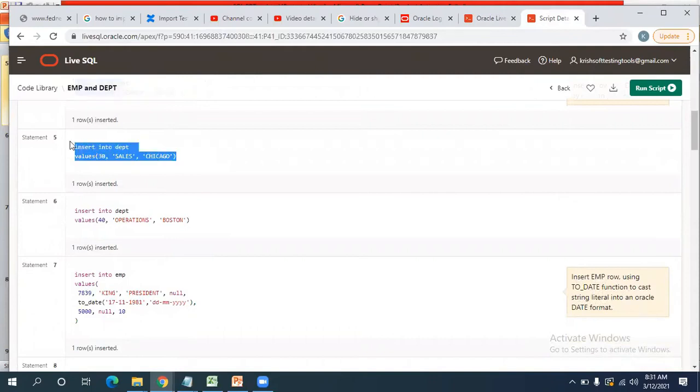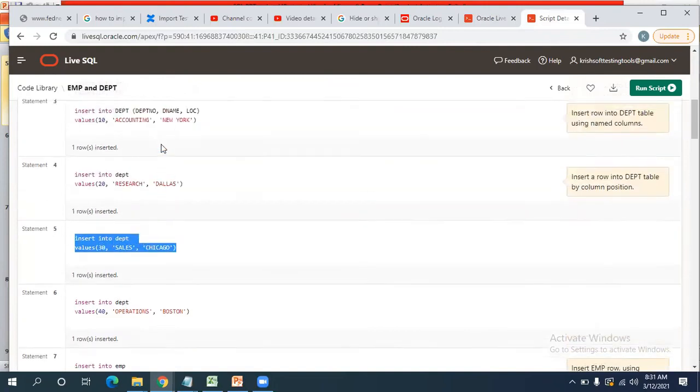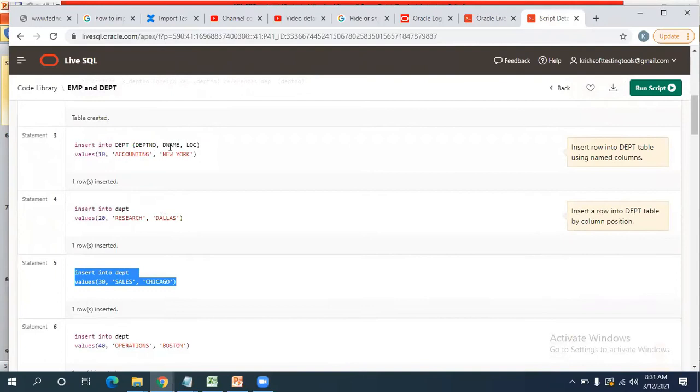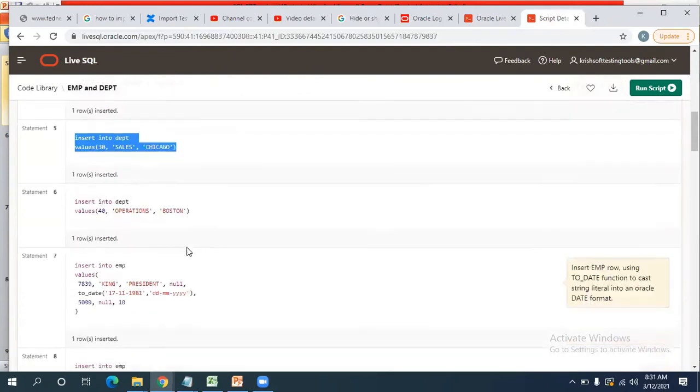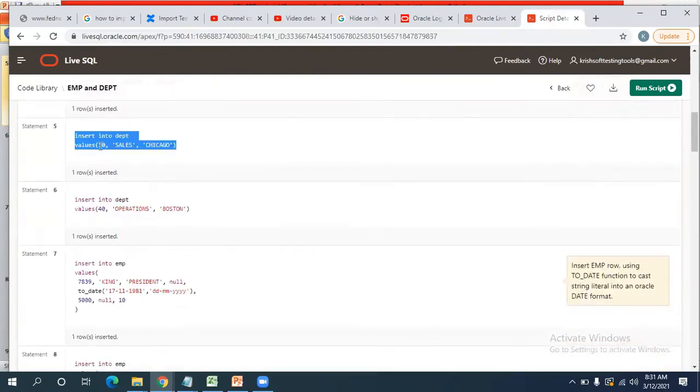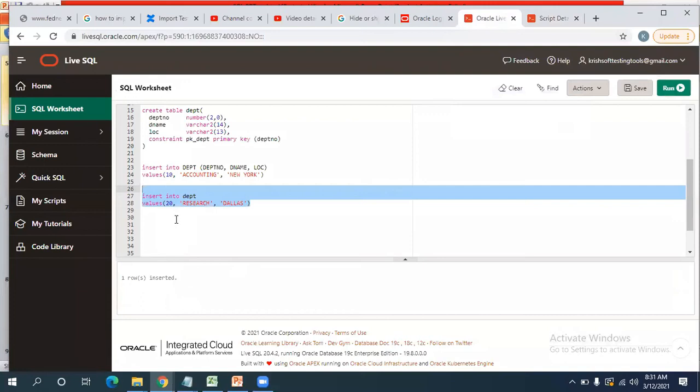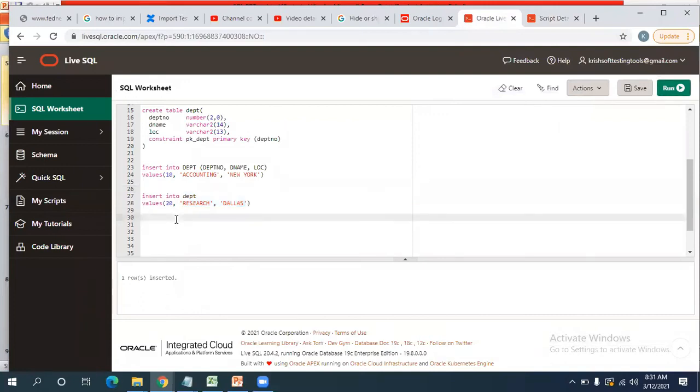Insert into department. See, in this query we have not given the columns. If you don't give the columns while inserting, then automatically it will take the first value for the first column, second value for the second column, third for the third column. If you want to give only some columns, then you can. For example, here we are giving department number, department name, location.